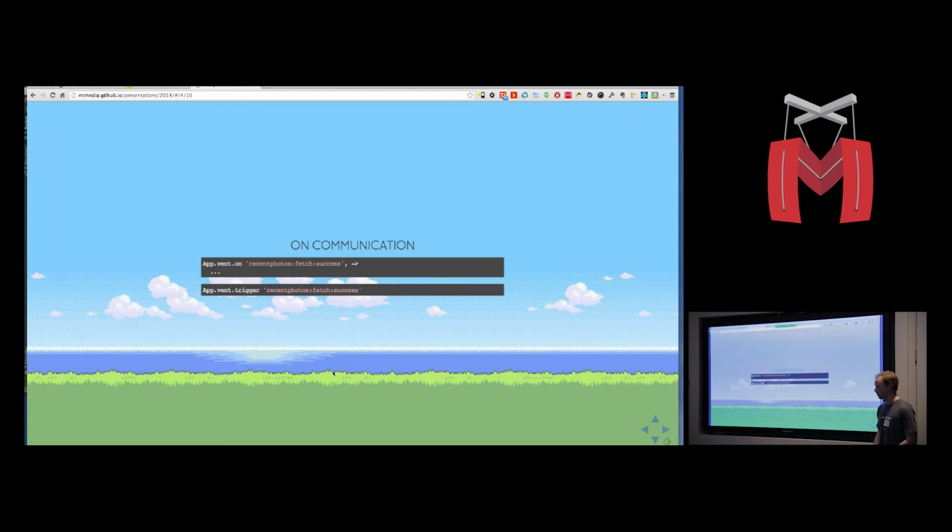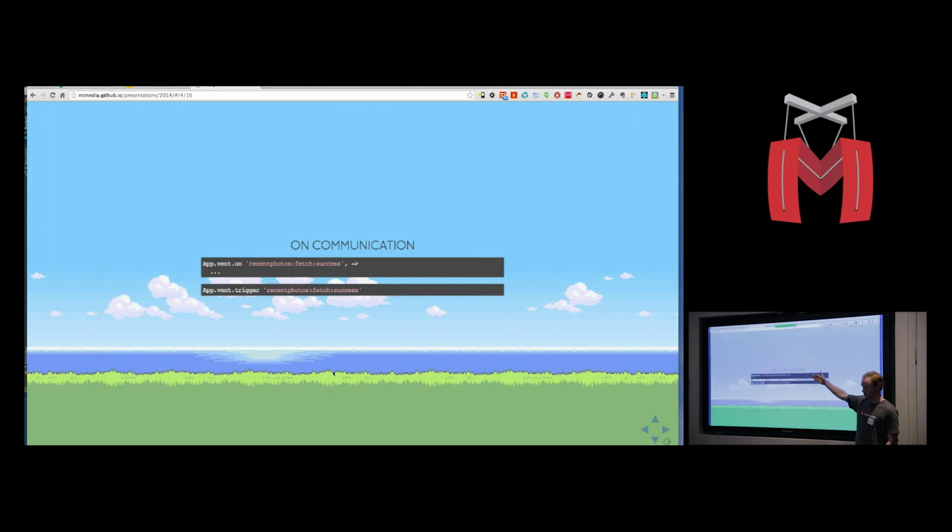So here's an example of how we use it. We say app.vent.on, recent photos fetch success, then a callback function that does something. So that's basically registering an event listener for that namespaced event. And then later in the app, we are going to say app.vent.trigger, recent photos fetch success. And wherever else in the whole app that first piece of code was, it's going to hear that and say, great, we got the photos. Let's put an effect on it.